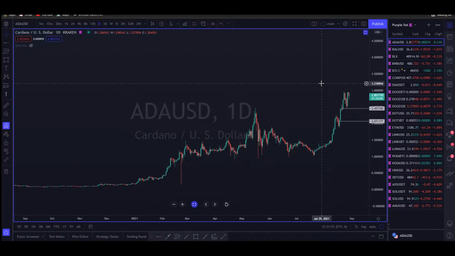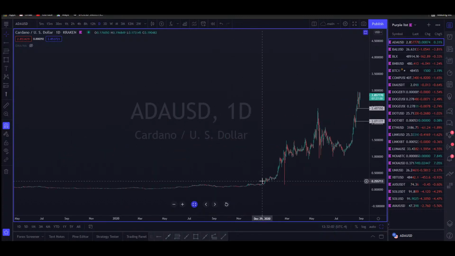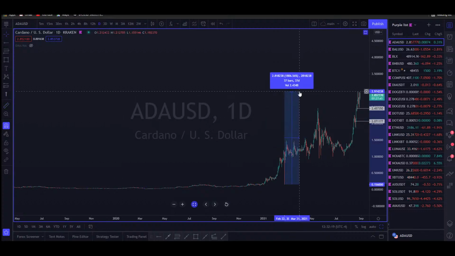But I think ADA is going to have a good run, but I definitely don't want to buy it at all-time highs, because if Bitcoin has a bear market, this will too, and it's already up hundreds and hundreds of percents from where it was trading just this year, right? Just this year, January, February, you hit lows of 17 cents. So I don't want to sink a bunch of money into it at all-time highs, because if it does go back down to those levels, you're going to lose your entire investment.